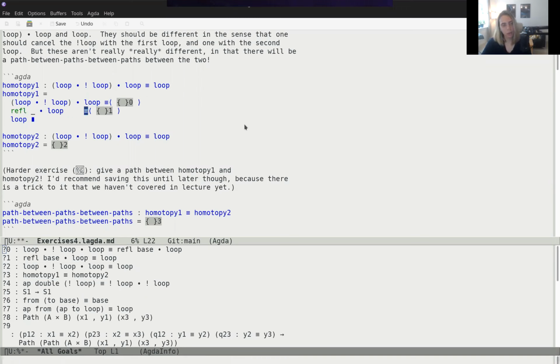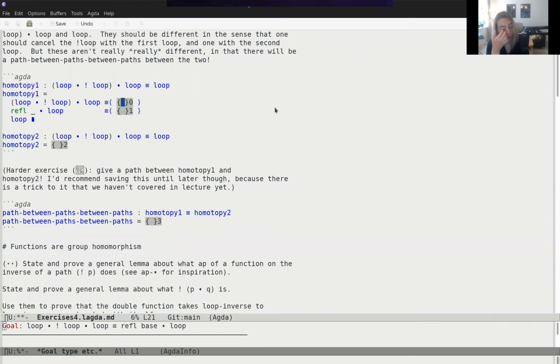I almost never use automatic theorem proving. I want to understand everything I do. There's also Control-C, Control-A. But I like knowing exactly what I do all the time. If it's an easy goal, then Agda might be able to do it for you.